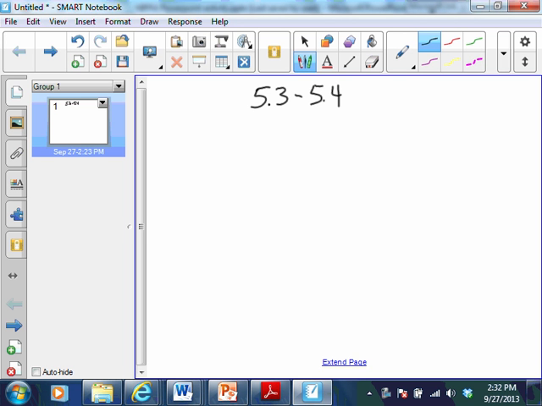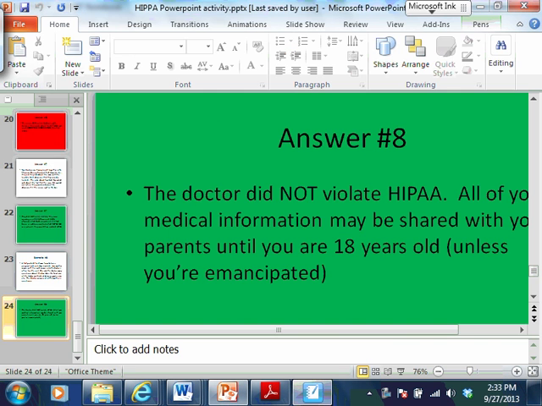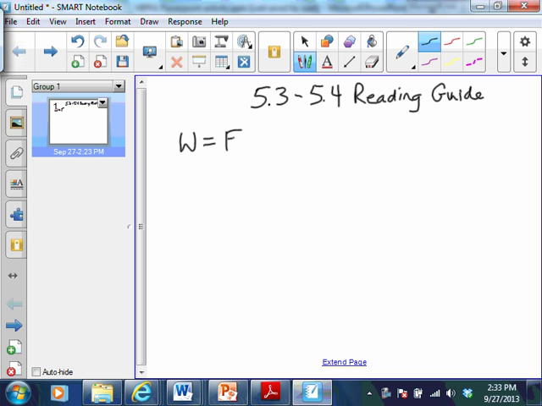Yeah. 5.3 to 5.4. So this will cover the 5.3 to 5.4 reading guide a little bit, just some of the basics here. There's some good stuff in here, and then there's some stuff that's not really as essential, like some derivations, that if you like that sort of thing, you could take a look at it. For example, on page 176, there's a whole derivation about how we get from the typical formula for work, which is, whoops, I started to write the formula for force. Come on. Work equals force times distance, right?